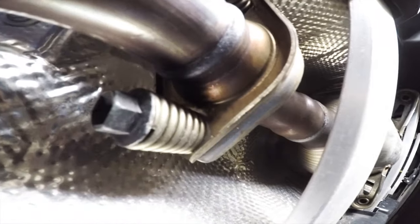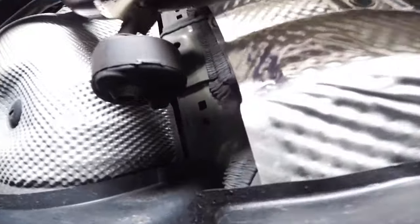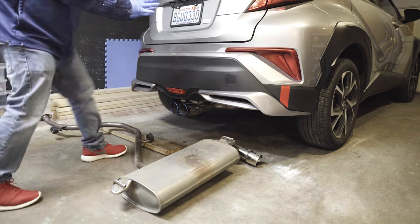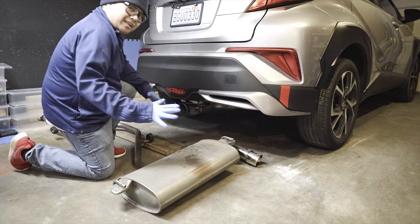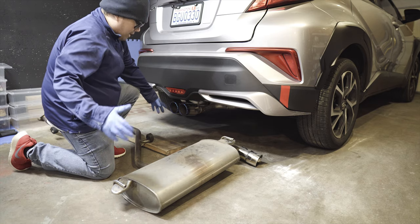Okay, so we have to remove these two in here. Then I'm gonna work on moving this. Okay, be right back. Okay guys, so I removed the old one, the stock factory exhaust, and installed the brand new HKS, so it worked.